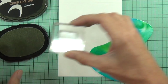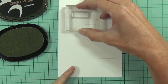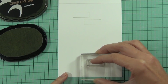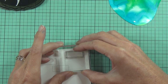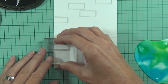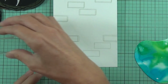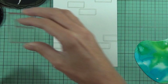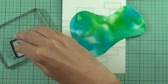I thought it would be fun to add some tiles on the ground surrounding the pool, so I've got some limestone Altenew ink here and I'm just eyeballing it, and I went a bit crooked. So rather than start again, what I decided to do was re-stamp. Each of the tiles that I've put around the pool, I've done a second stamping just a little bit off center, and I got around it that way. I could have easily started again, it wasn't a big drama, but I like the way this turned out.